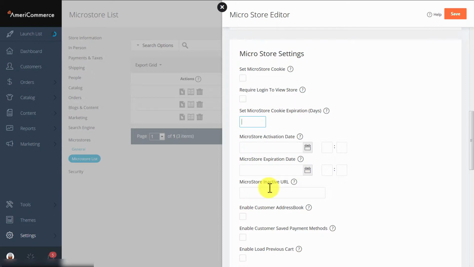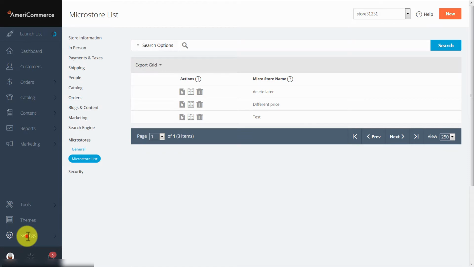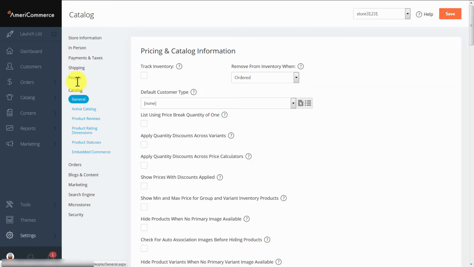Now the next thing we're going to look at is the active catalog, and this is really the meat and potatoes of microstores because this is the catalog restriction bit I mentioned earlier. Let's go to settings, bottom left, and then catalog, and then active catalog.